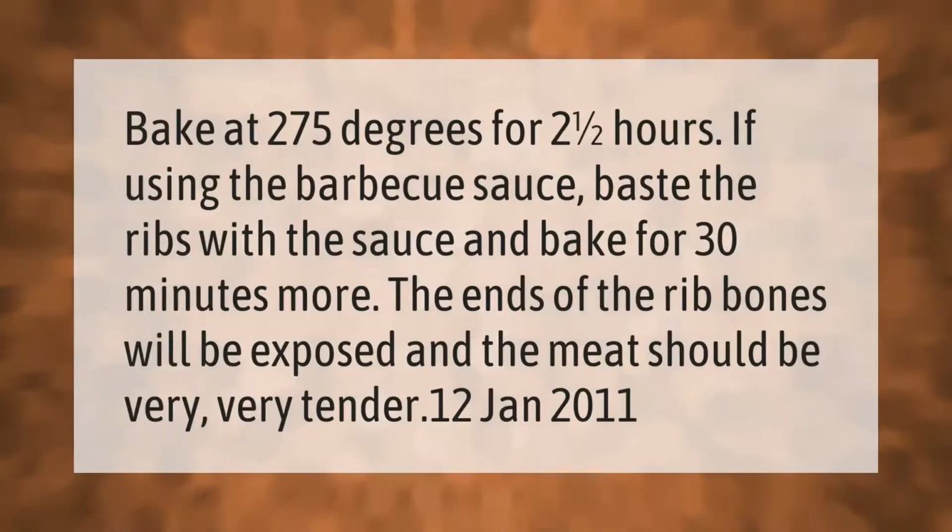Bake at 275 degrees for 2.5 hours. If using the barbecue sauce, baste the ribs with the sauce and bake for 30 minutes more. The ends of the rib bones will be exposed and the meat should be very, very tender.